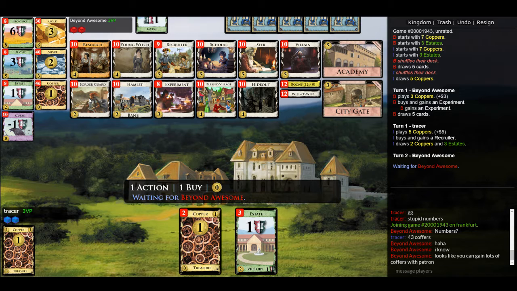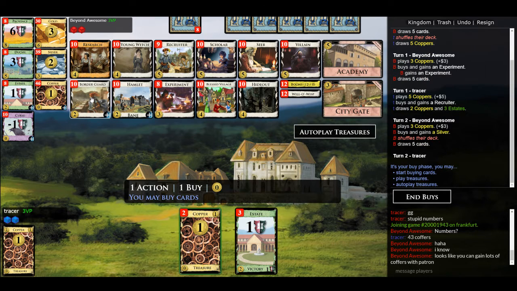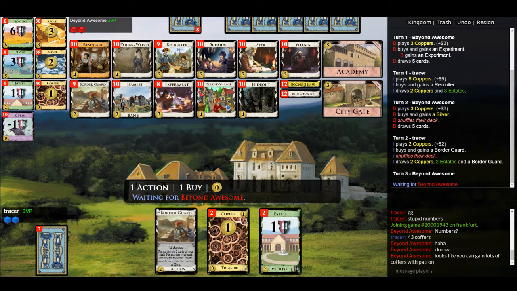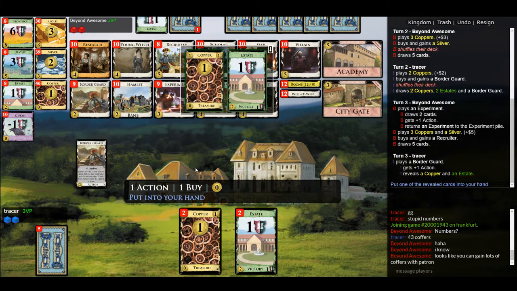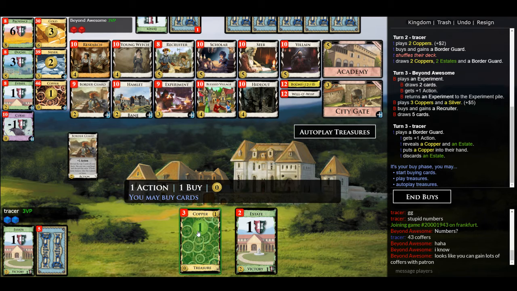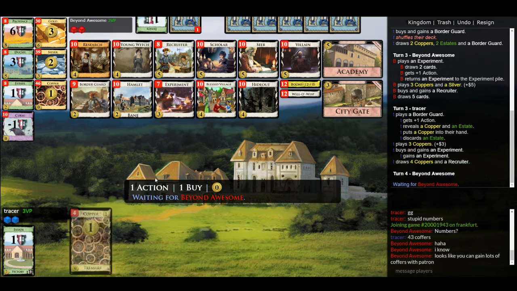Let's see what this is. Might be Hideout. I think it should be silvered out. Okay, we'll take a Border Guard with it, certainly. These can be experiments. It's a little bit concerning for the next turn with Recruiter. Other things to consider is that eventually silver will be the probably best source of payload.